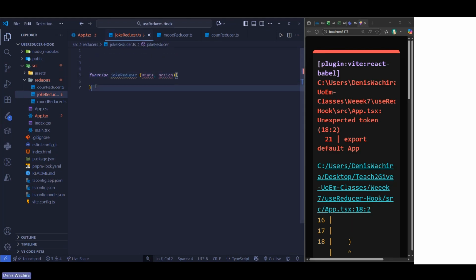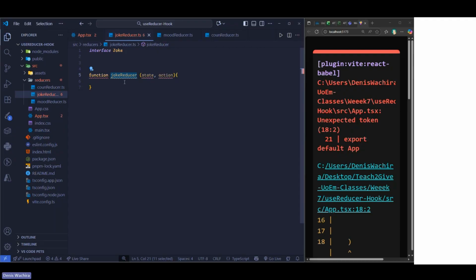We want to switch over the actions. And our joke, remember, had an ID, a joke, and maybe a rating. So we can have an interface for our joke. And please remember, I said an interface should use Pascal naming convention, but a function name or a variable should use what?